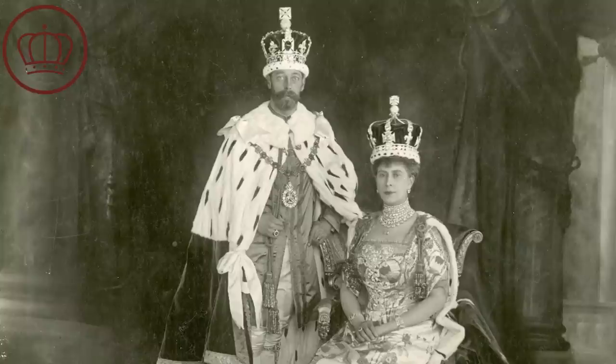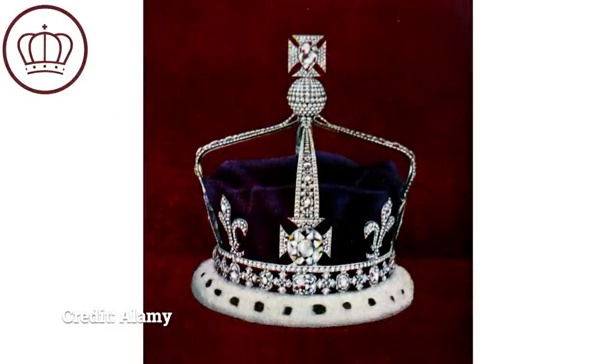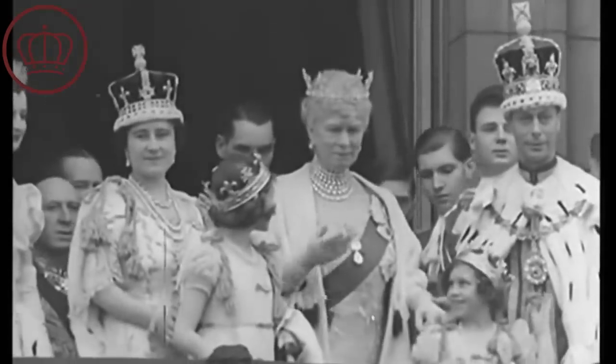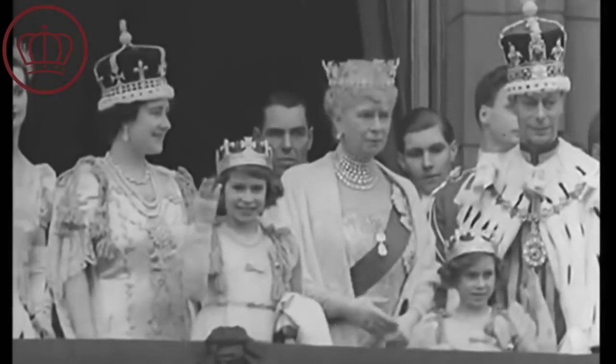We knew this several months ago, but in the lead-up to the coronation it's great to revisit this crown — what it means, what we'll be seeing of it, and really how it's been used over the century since it was initially made. Queen Mary was rather interesting because she was the first ever dowager queen to attend her son's coronation. We'll also discuss why Queen Camilla isn't wearing Queen Elizabeth's crown.